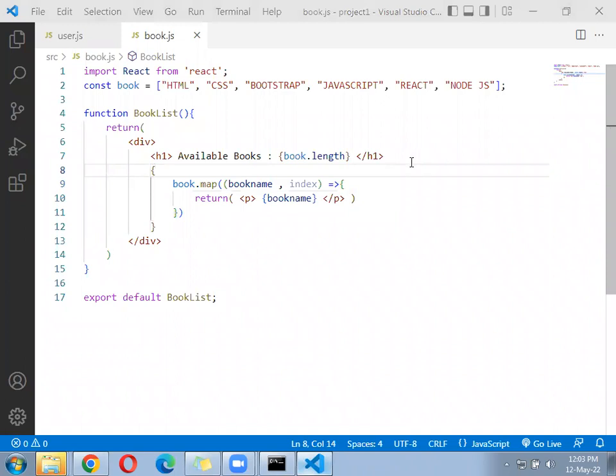What is this? It says each child in the list should have a unique key prop. Okay, what is that line saying? Let me show you in my system as well.